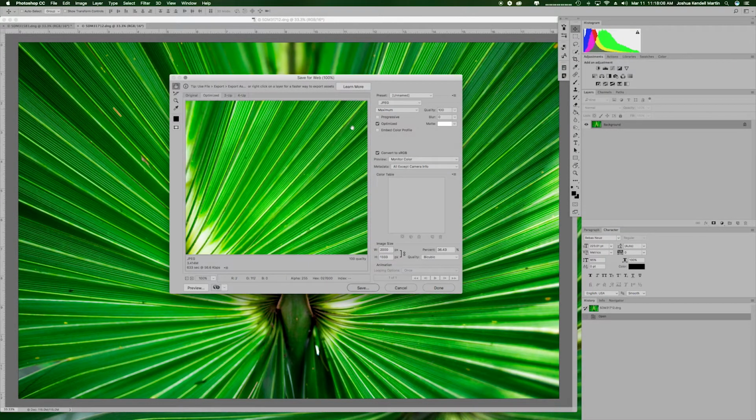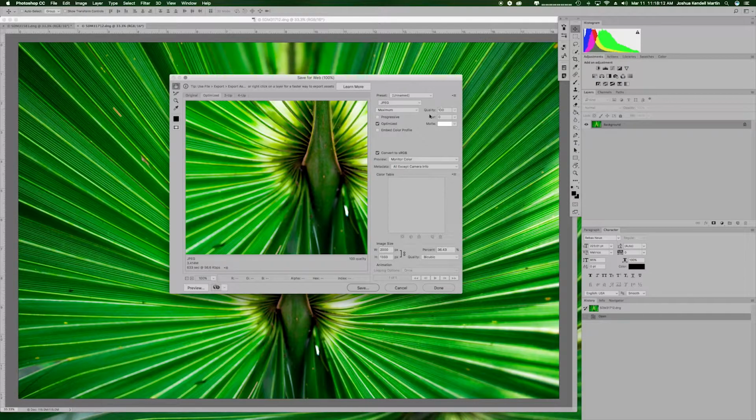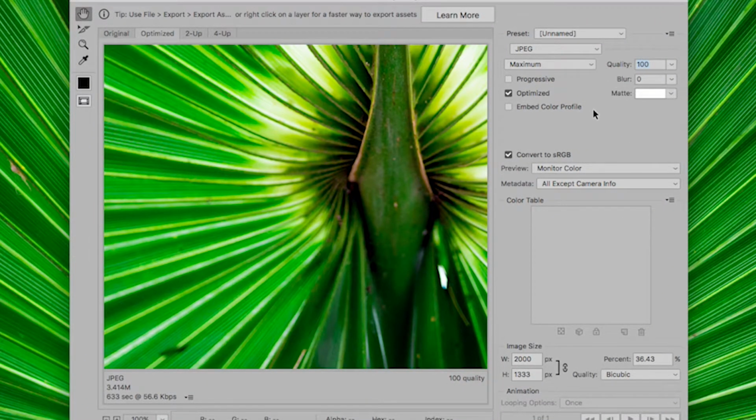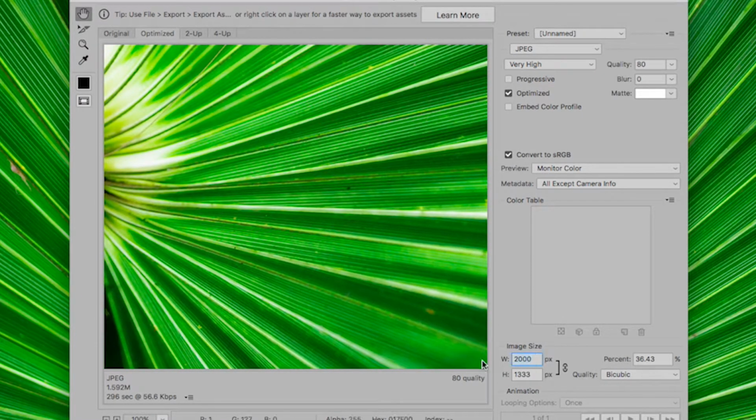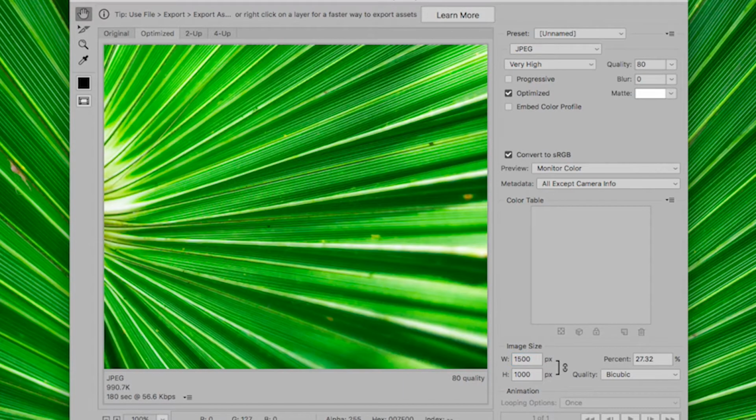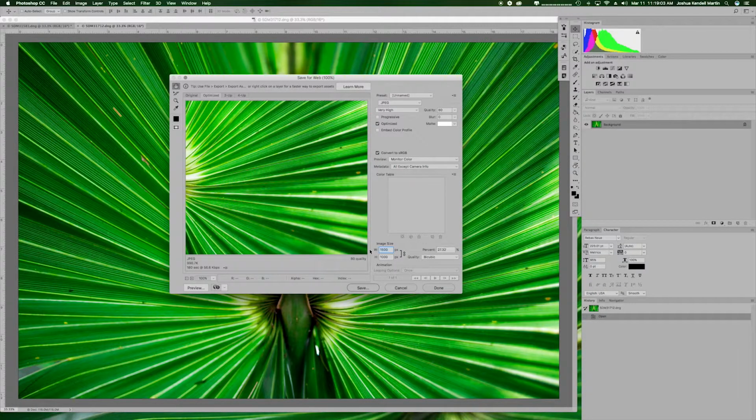Still looks really good. Since this is a large image, let's go up here to quality. The threshold before images start to look really bad is around 80-85%. So I'm going to go to 80, which is categorized as very high here. It's still like 1 to 1.5 megabytes, which is a lot to load on the web, because you want your images to load pretty fast. Let's change this. I wouldn't go any lower than 1500 pixels. And now we're just under 1 megabyte. If you use Squarespace like me, you know that 1500 pixels is what they recommend as the largest file you should upload so your image can load faster. So this is pretty ideal.